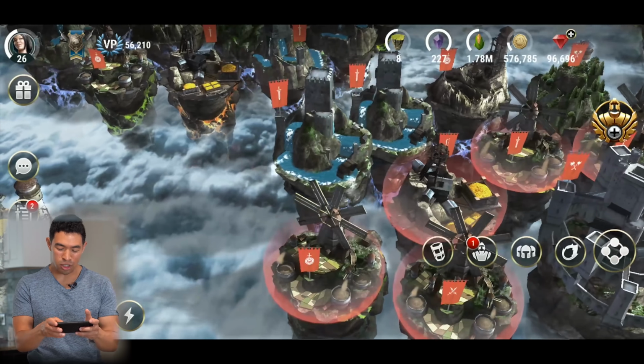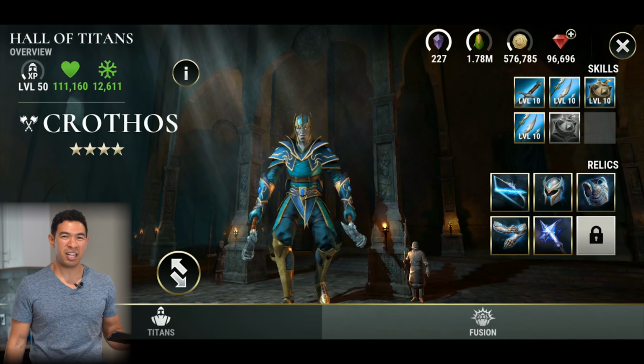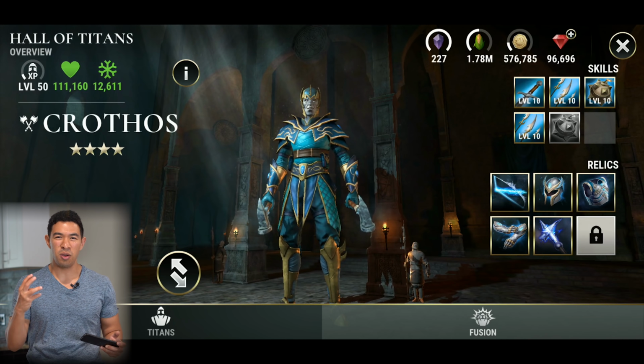Well, there you guys go. That is Crothos, the Ice Titan from the recent Ice event. He is a new X-Titan, the new evolution of Crothos.